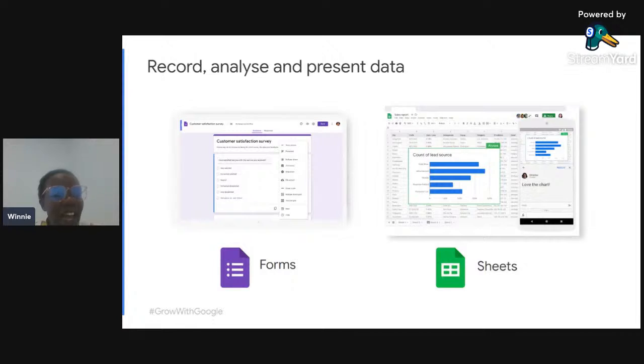All right, so we have Google Forms. Let's say you want to get feedback about your business and some of the services that you're providing. One of the things you could use is a Google Form. You create a form and ask for responses from your clients. You collect that in the form, or you create a sheet to see the feedback that you are getting. That's how you use the Google Form.